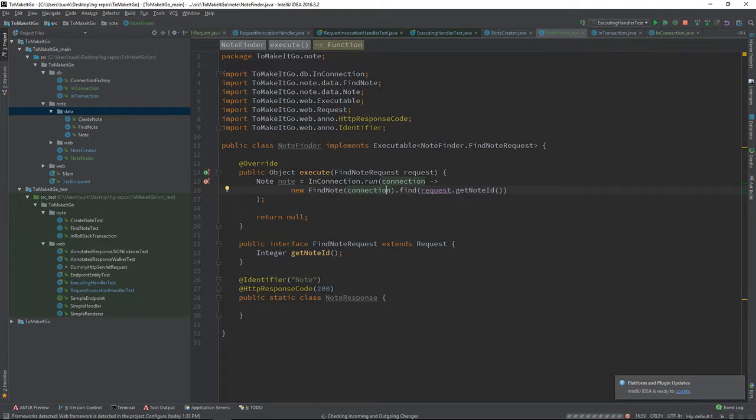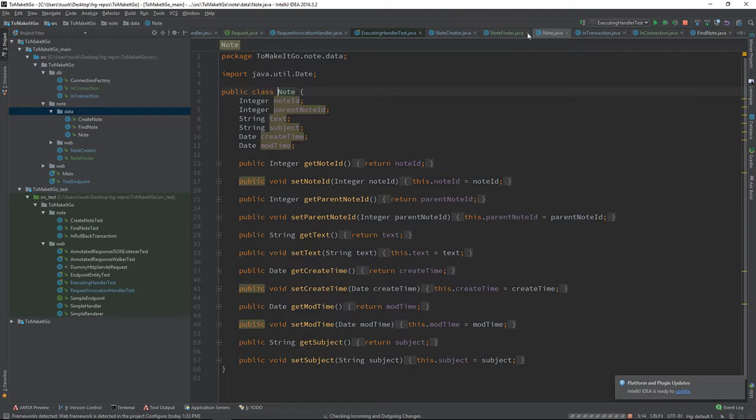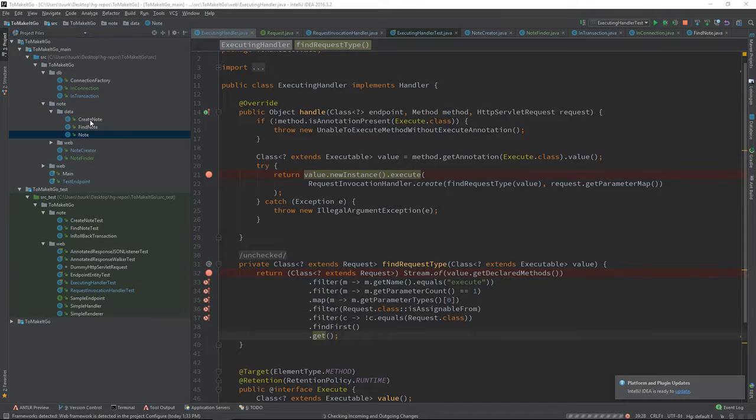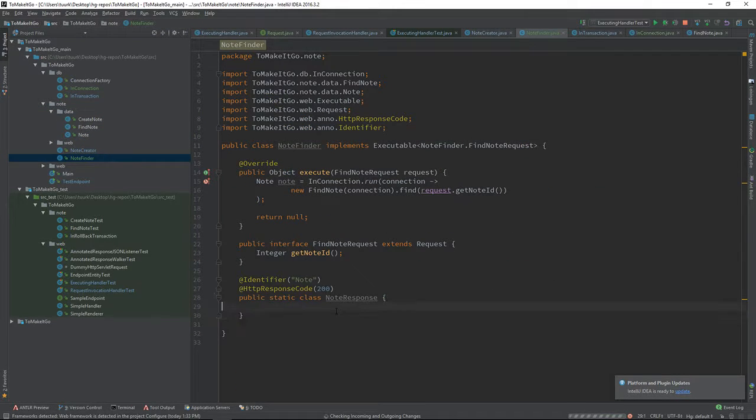Okay. So I need to translate from my database object into my HTTP response, which should be relatively straightforward. Okay. Let's make a builder pattern. I grab my note. We're going to shove it over to this screen, secondary monitor, so I can read off the list and put the fields I care about into Note Finder Response. It has a note ID, a parent note ID, a string subject. Well, then let's see how this goes. Integer, note ID, integer, parent note ID.